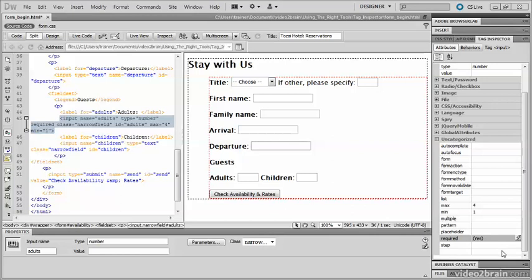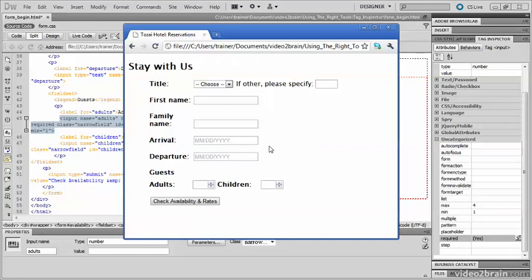I've got an example of this form to which I've added several other new HTML5 attributes, and let's have a look at it in a modern browser like Chrome. As you can see, in the Arrival and Departure fields, we've got the placeholder text. As soon as you put your cursor in there, the focus in there, it disappears. But if you don't put anything in the field, the placeholder returns. But let's see what happens if I put in a date. Move to the next field, you see the date remains there, the placeholder has now disappeared. And in the adults field, we have a number stepper. So if I click here, it goes 1, 2, 3, 4. But it won't go any further because I set the max at 4.